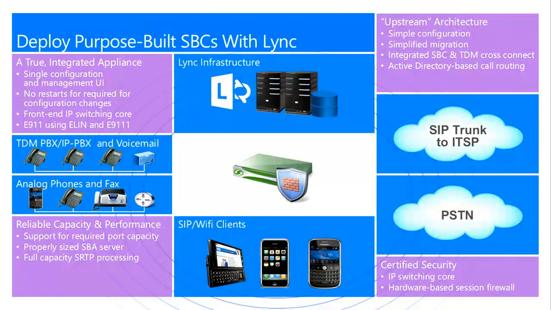And SRTP is a really good encryption protocol. It runs with a nice high encryption, AES 128 counter mode, which means you get really good encryption. The problem is, a lot of the SBCs and gateways out there, when you enable SRTP, they lose 25% of their capacity. So you went out and you bought one that does 120 calls, and then you enable SRTP because you want the security, and it drops down to 90. And well, that's not what I paid for.